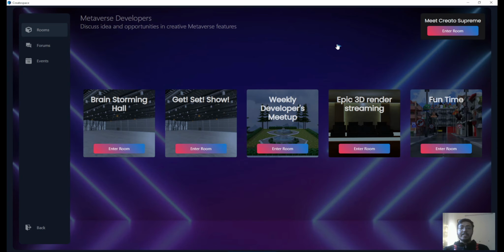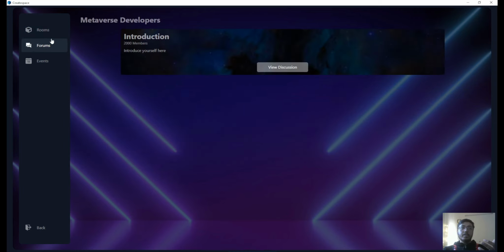So like we saw the AI character. Similarly, in future you can create your own AI character for your community and let them interact with each other. You can give them some knowledge base and backstory so that it becomes more human and it helps your community in a much more interactive way. Similarly, apart from these virtual spaces, these are the things that you can use in the Windows application. But if you want to use the website, you can still use the forums where people can introduce themselves.